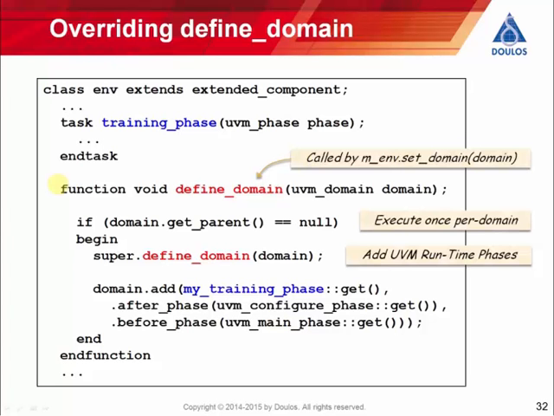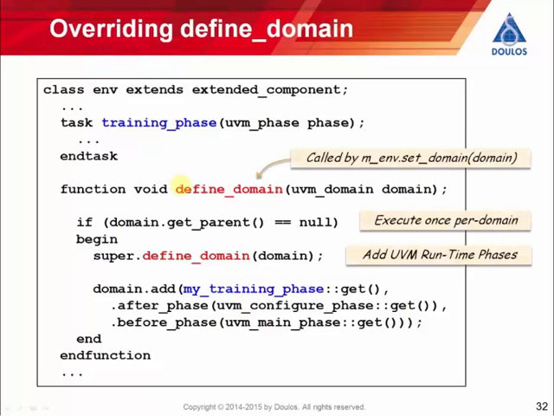On the one hand, it's very flexible because it allows you to insert user-defined phases into the schedules of domains without going to all the fuss and bother of defining new schedules from scratch. So remember that long slide a few slides back that created a brand new schedule and a brand new domain? We can bypass all of that stuff and simply override define domain in order to insert the training phase into the schedule of the current component. That's one side of the coin. The other side of the coin is this thing is horrible and is just bristling with pitfalls. So that's a bit of a mixed metaphor. It has lots of pitfalls for you to fall into.